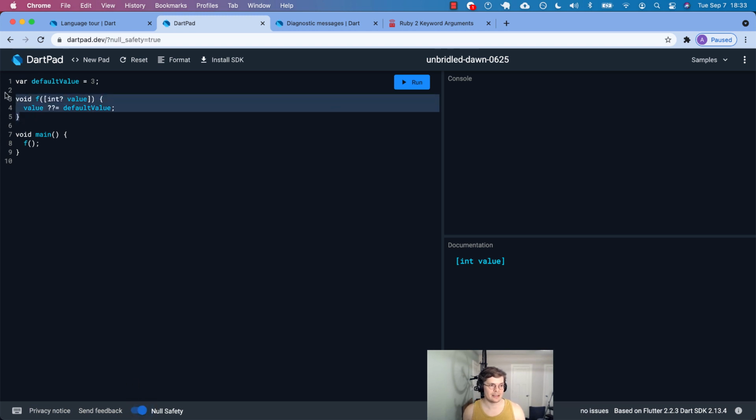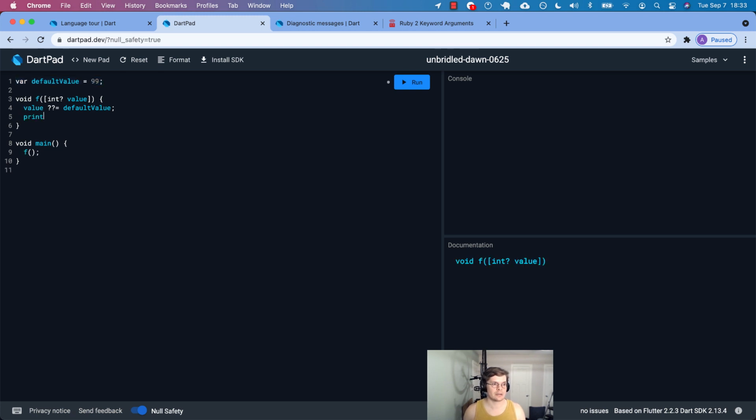Okay, so that is the difference there that I wanted to show you. So now when we call it as is, the default value can be 3 or 99. It doesn't matter because this can change at compile time, apparently, whatever this value is. But whenever I run this, it's setting the value. So now let's just print the value. When I run F, I should see it printed in the console. Okay, so there's 99. That's my default value. It wasn't a default value in the parameters. We moved it down into this thing.